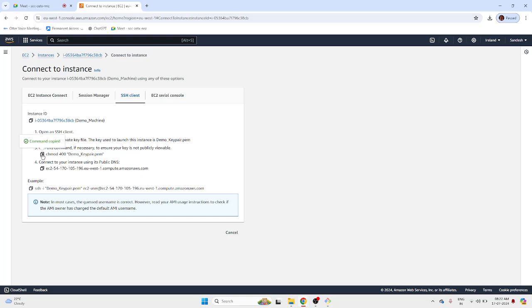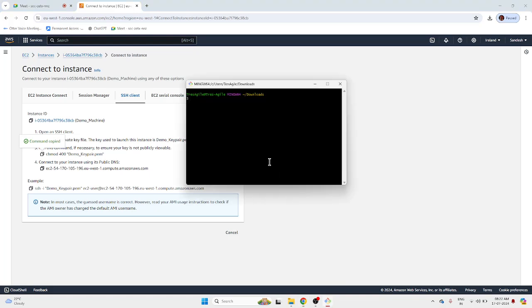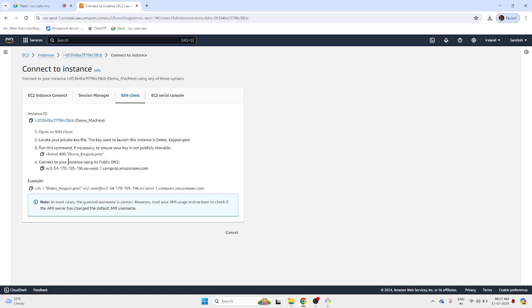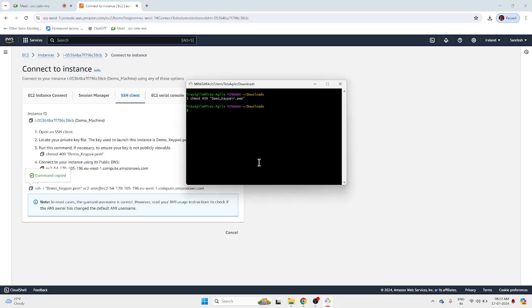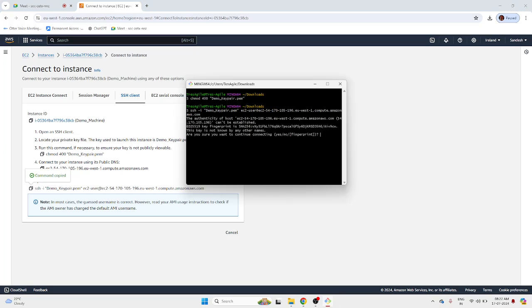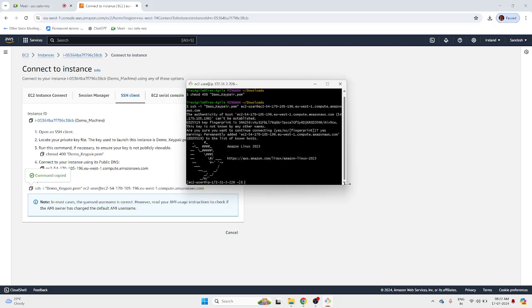Just copy this command, paste it. I'll tell you what it is later. And connect to your instance using its public DNS. We have this example command here. Copy it simply, paste. Yes, paste. It's asking yes or no. Just type yes. That's it. See, I'm in my Linux server.